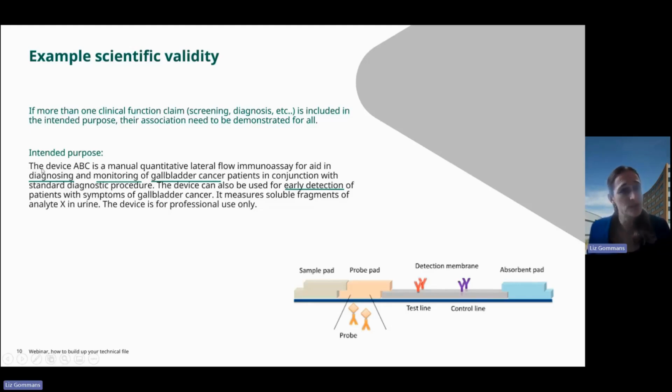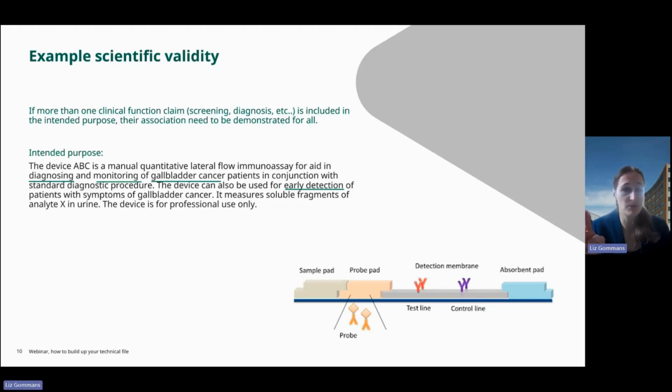The intended purpose here is: the device ABC is a manual quantitative lateral flow immunoassay for aid in diagnosing, that's one, and monitoring, that's two, of gallbladder cancer patients in conjunction with standard diagnostic procedures. The device can also be used for early detection, that's 3, of patients with symptoms of gallbladder cancer.